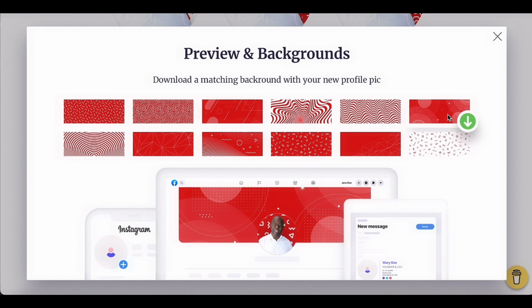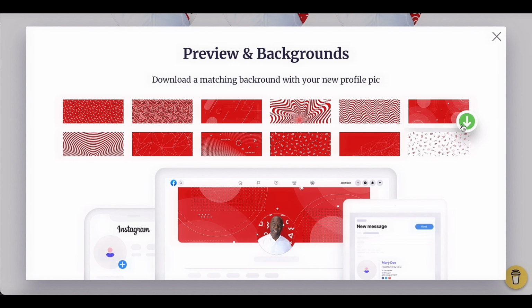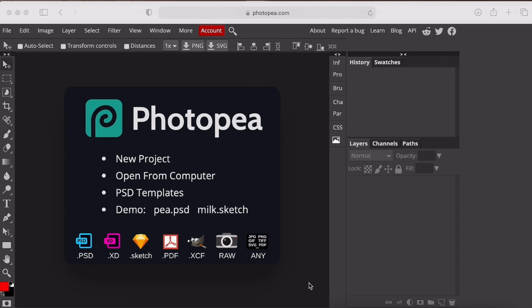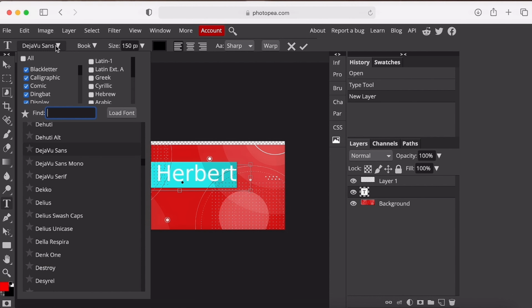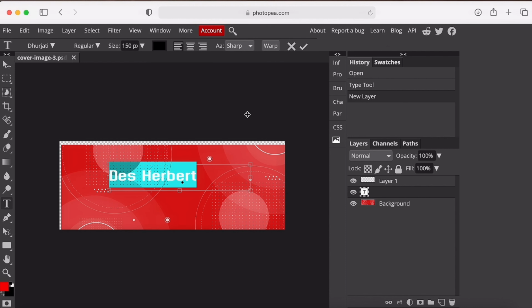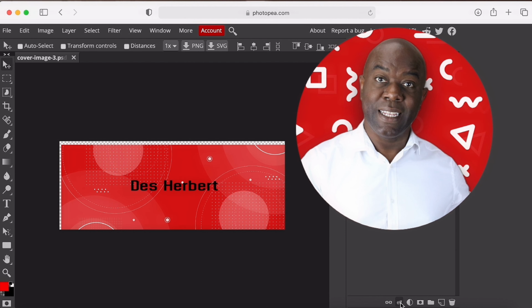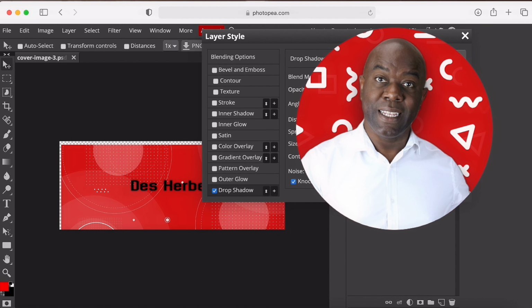Once it's on your device, if you want to make some changes to your YouTube channel art, then you can go into an app called PhotoP, or PhotoP as some people say. You can go into there and then make some adjustments. PhotoP is free. I've made a video on it. A link to that is in the card above and in the description below. And then you can make any adjustments to it. But what you will have is a profile picture with a matching background, which you can use as your YouTube channel art.